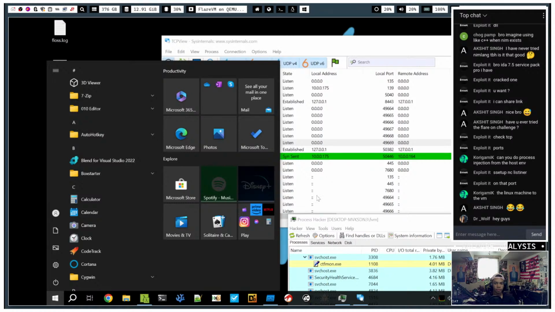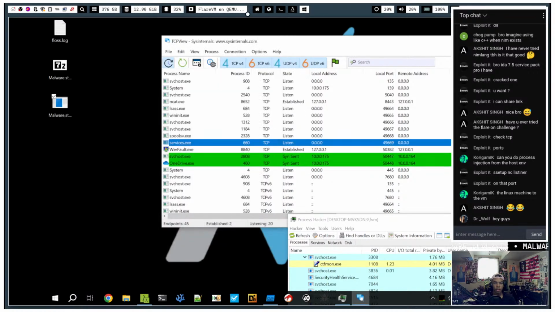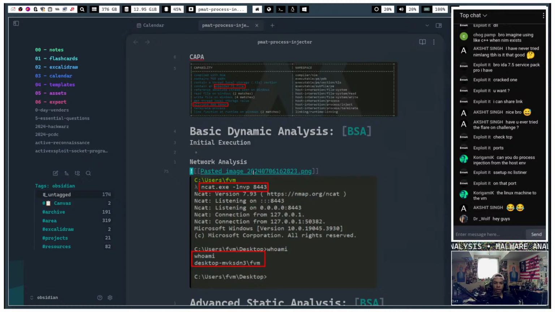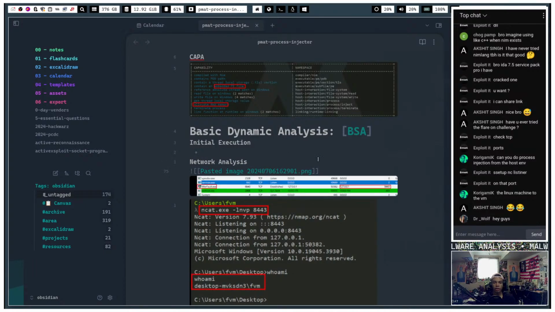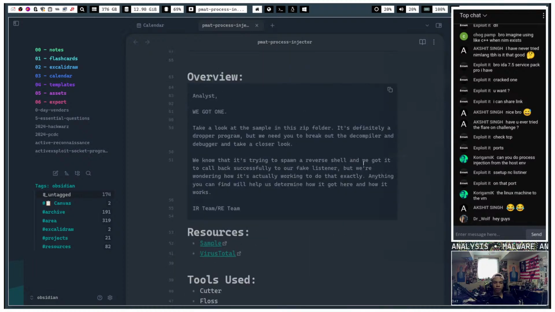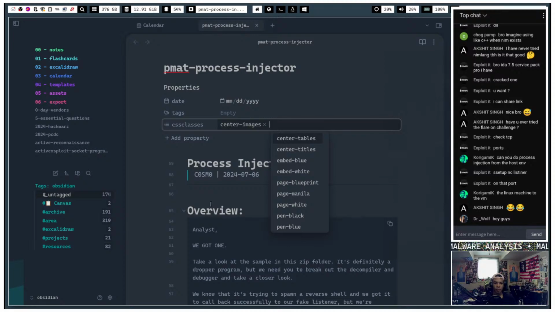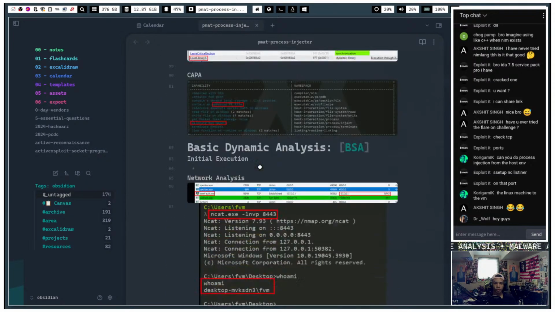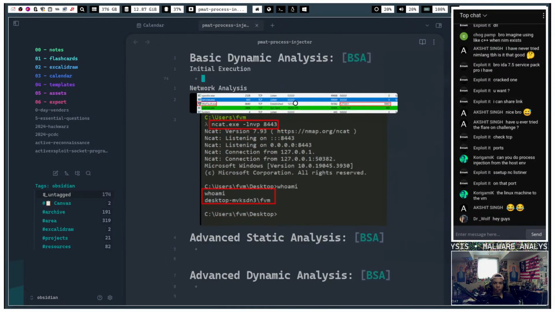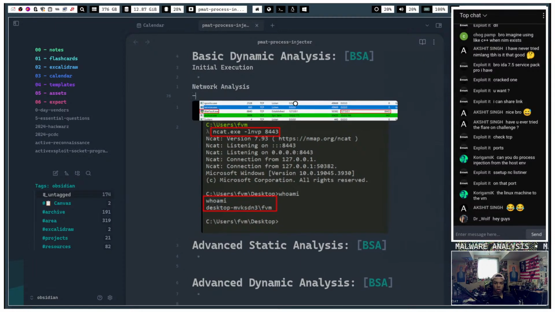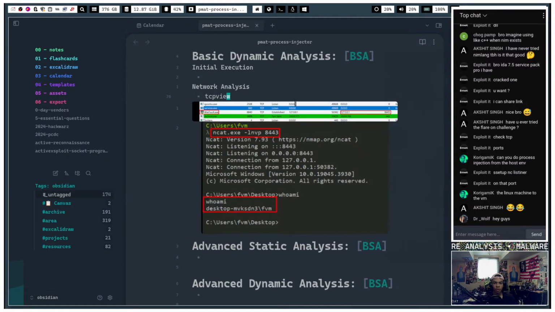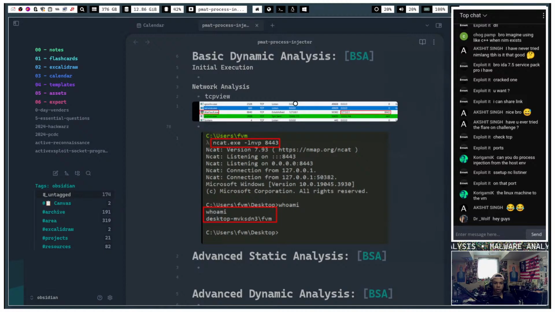Cool. And then in here, we'll go ahead and throw that right there. Let me center images so it looks a little bit better. There you go. Okay. So this is with TCPView, and then this is with the Netcat listener.